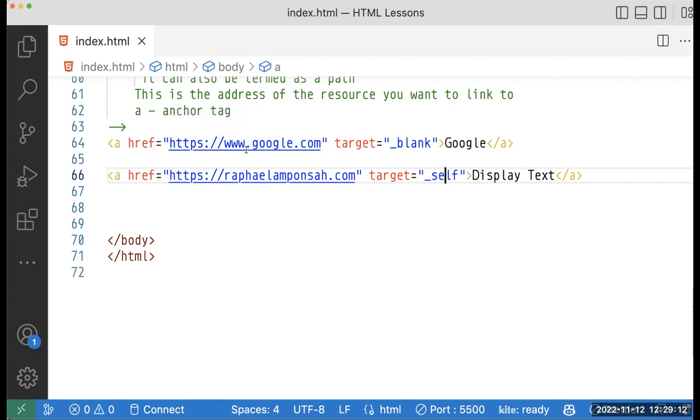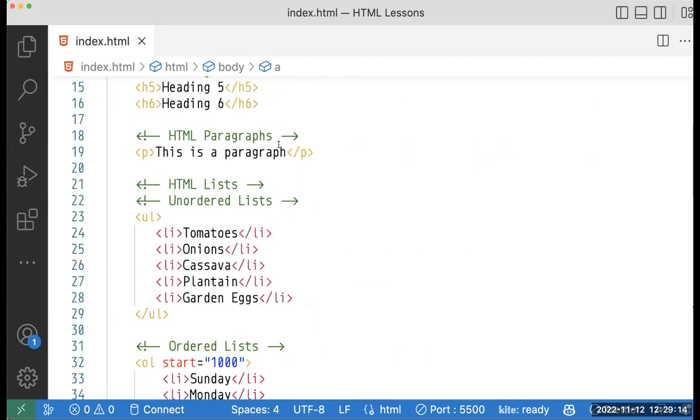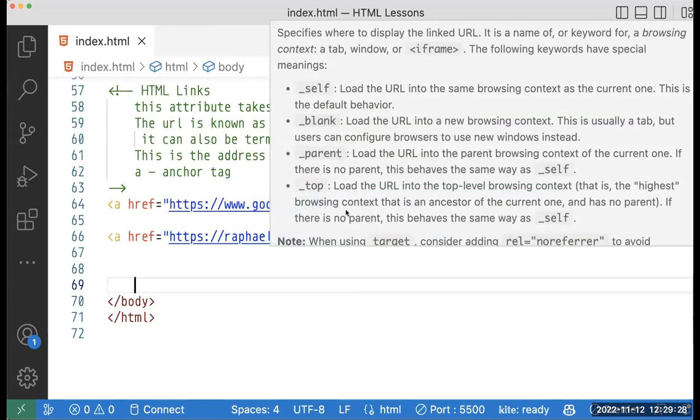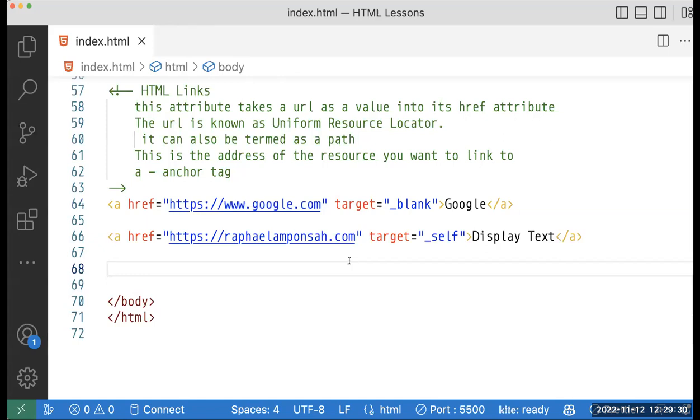Because Google does not belong to this very website, apart from href being the place we are trying to go, we want the browser. Remember that as a web developer, you are working with the browser. So the browser allows you to use some features. By entering target underscore blank, you are instructing the browser that anyone who clicks on this link, it must open a new tab.